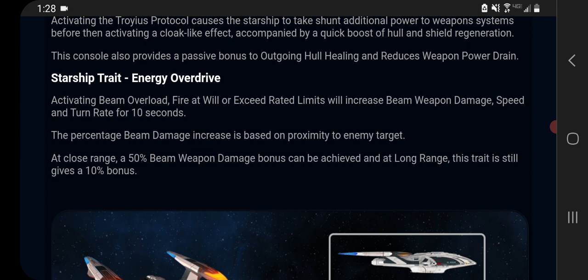It says bonus here, but if you look at the tooltip from the 10 forward, it does not say bonus, so this should be a Cat 1 boost, I believe, because it does not say bonus on the tooltip. It's not that it's bad, it's just that the trait from the NX, from the Lobby store, which a lot of you might have if you have the Legendary bundle, gives you 100% Cat 1 boost for beam overload and rapid fire, which is better than this. So if you have the Legendary bundle, you definitely don't need this.